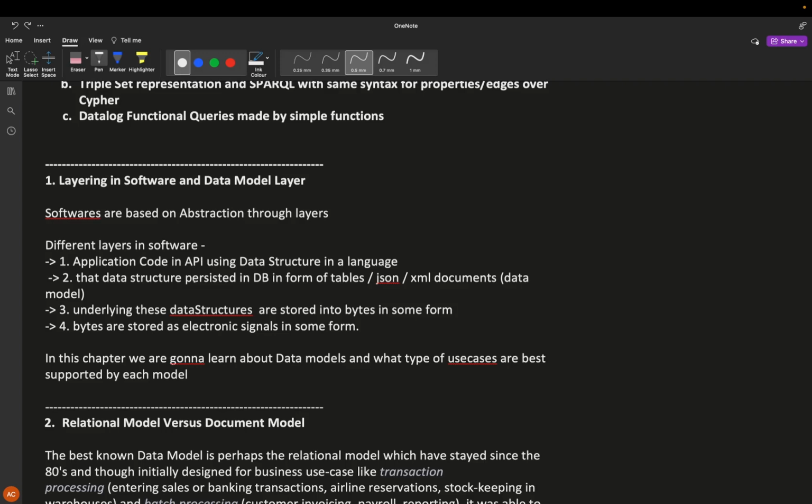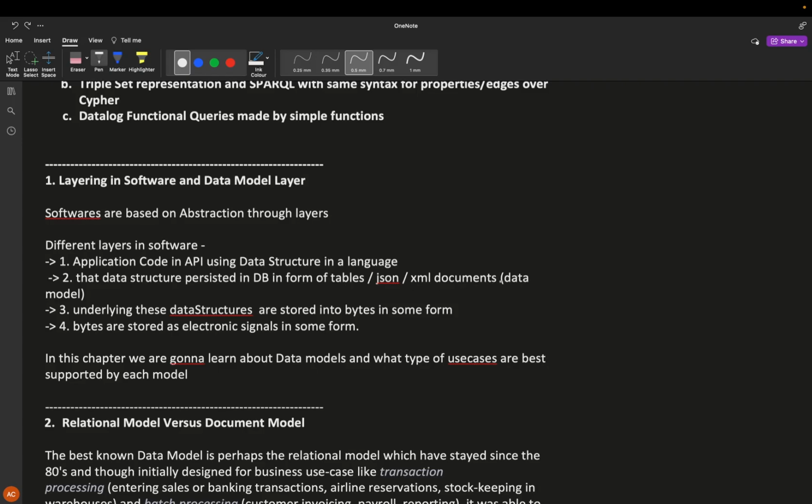That application code is written into a persistence layer, which is called a database. So the list you are storing at last goes into the persistent layer, which is the database. And that data structure persisted in the db is usually in the form of tables, maybe in the form of JSON documents or XML documents.